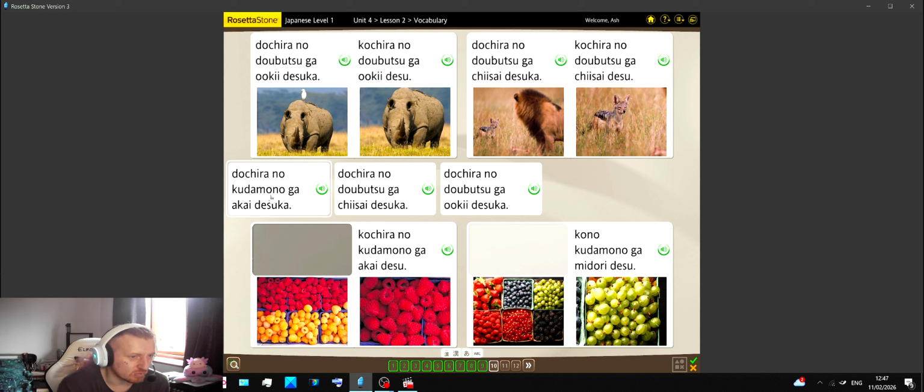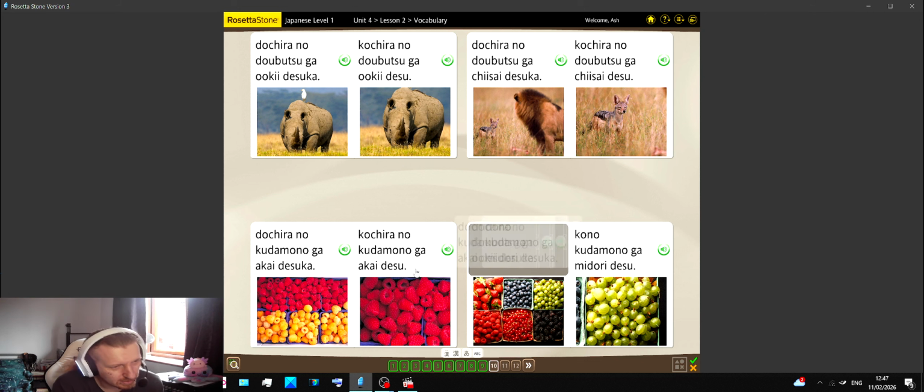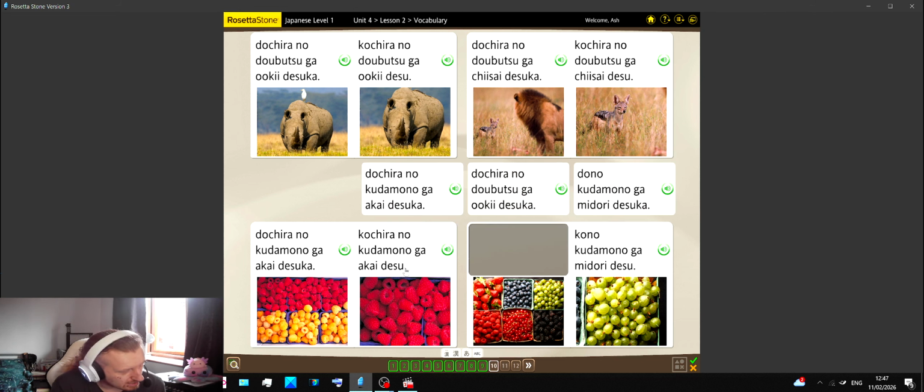Which fruit is red? こちらの果物が赤いです。I don't know why I said deska. I'm not asking another question. My brain is running a little bit too quick today. It's probably all this caffeine.